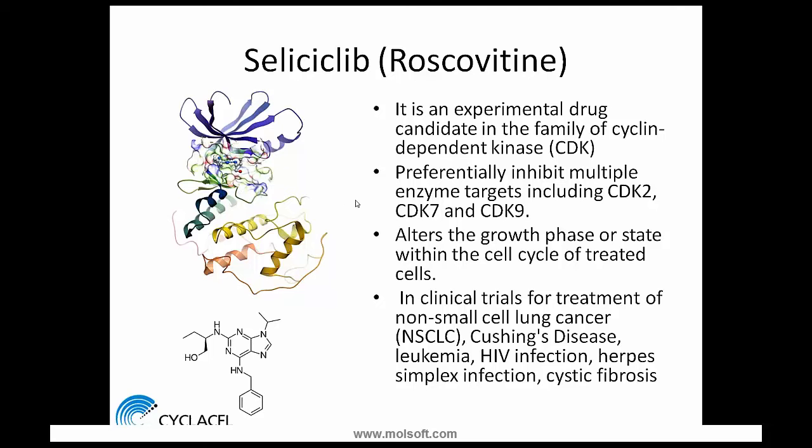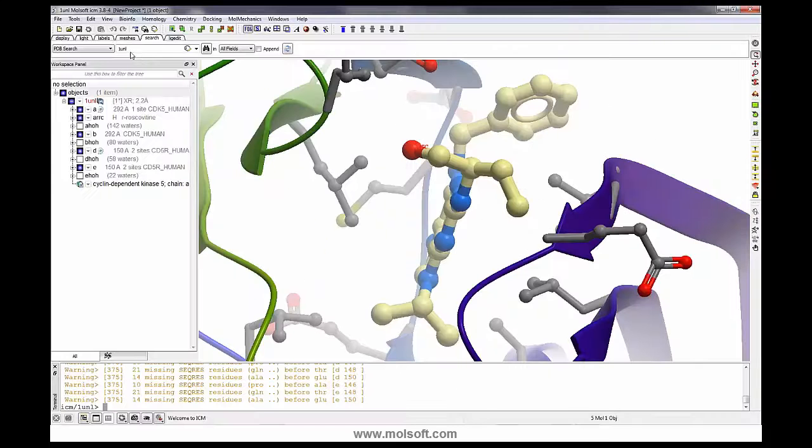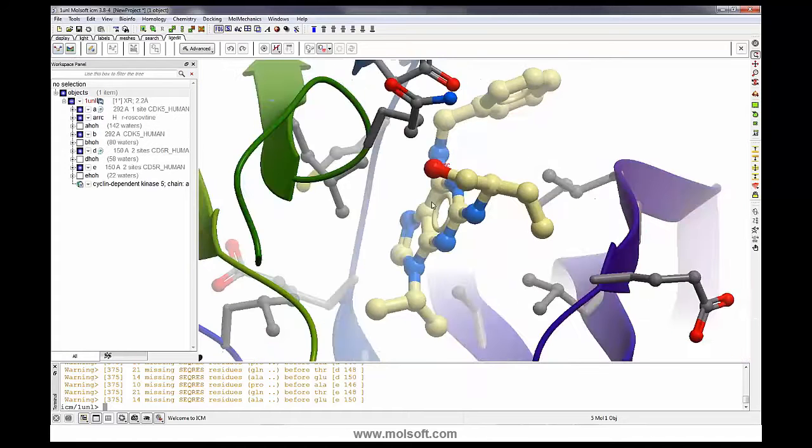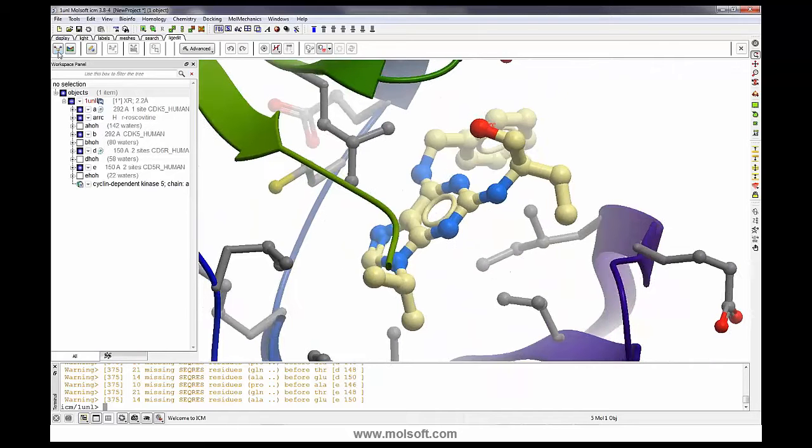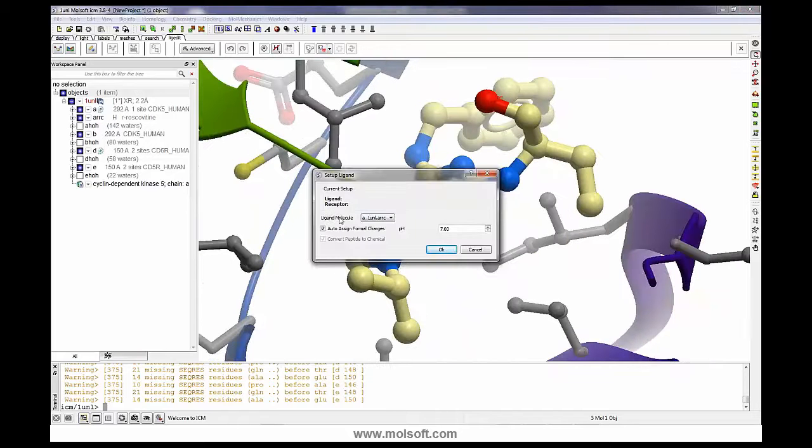So we're going to retrieve this molecule and set it up in the environment. 1UNL, and the ligand editor panel here. So we have 1UNL. This is the ligand. We go to the button here, and it asks us which is the ligand molecule.